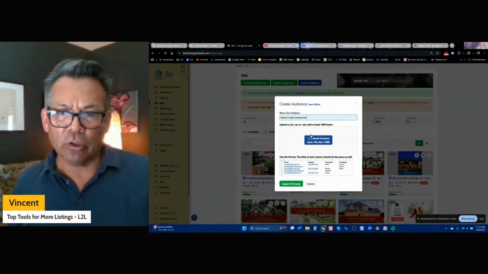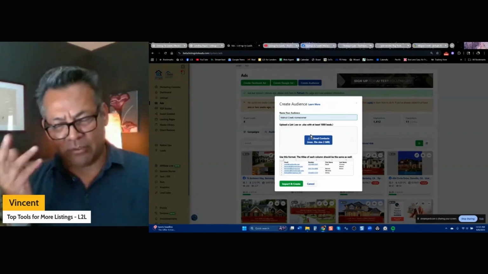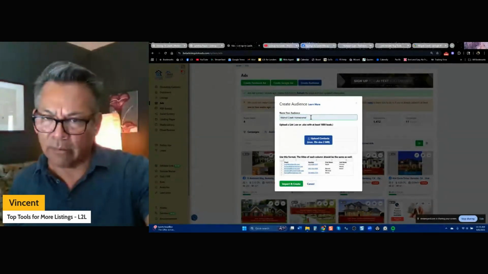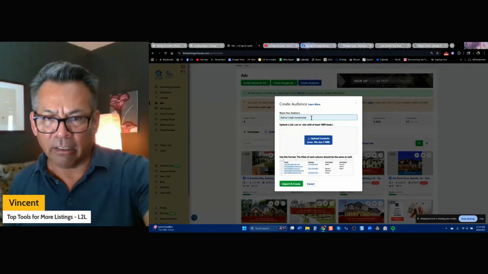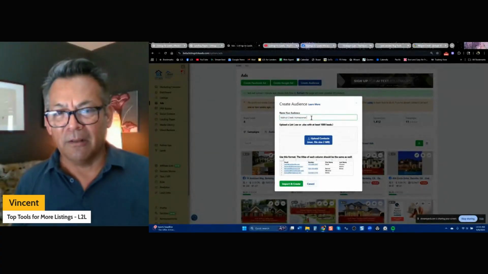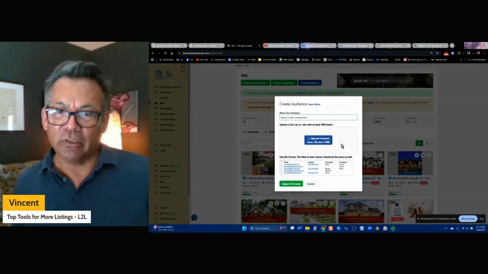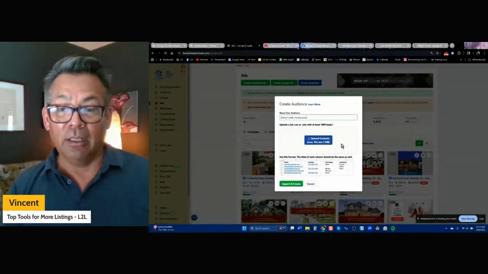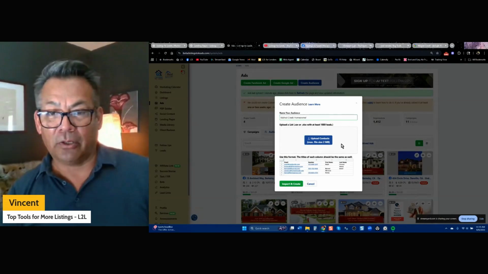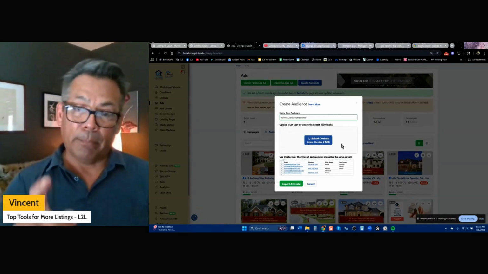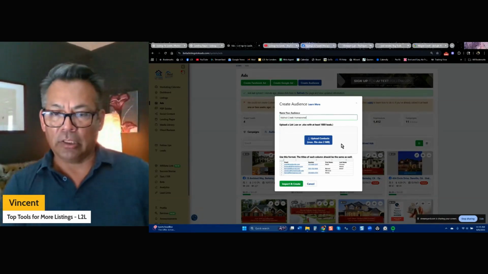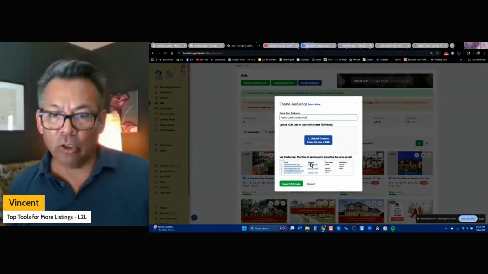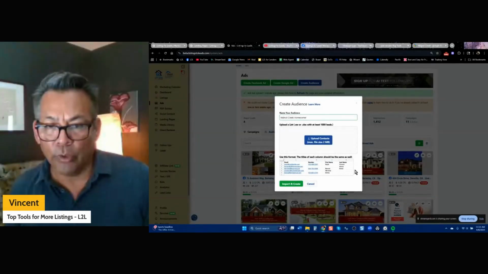And you want to make sure, this is really a nuance, but I want to point out how my cursor is blinking right there next to homeowner. Sometimes when you get this spreadsheet, there's a little extra space because you don't know who got it to you, but it just exports and there's a little extra space. And that throws an error, oddly enough. So you need to make sure that your cursor is there. Sorry to get techie, but that is how it needs to look. And these columns need to have those headings, just like we've shown you there, with that data in it. And you upload it and import it.